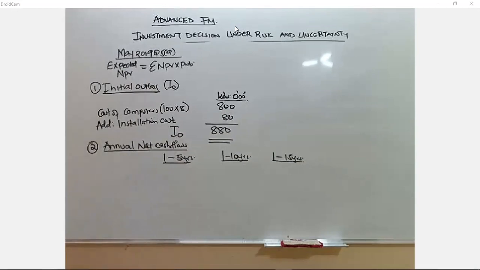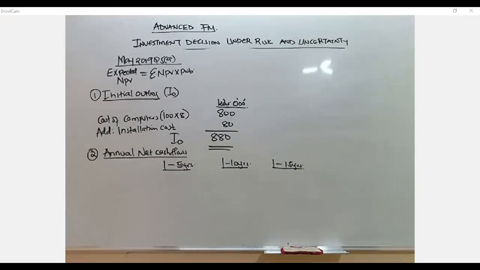Now, in this case, the examiner is telling us something. Let me read it here. The examiner is saying that the computers will increase the company's earnings before depreciation and tax from 12,000 to 12,500, right? So what is the increase? Let me talk about it.